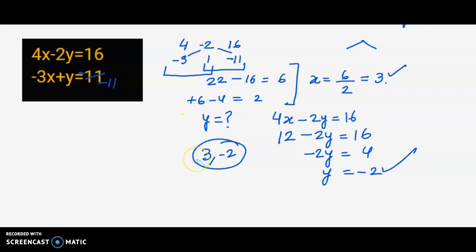Friends, you must have observed, using this method we could do the question very fast. We have learned the elimination method and substitution method in our schools. No doubt you could use those methods to solve these questions, but this method you can always use to check your answer, whether you got the answer correct or not.